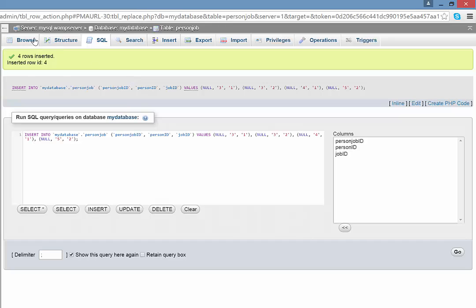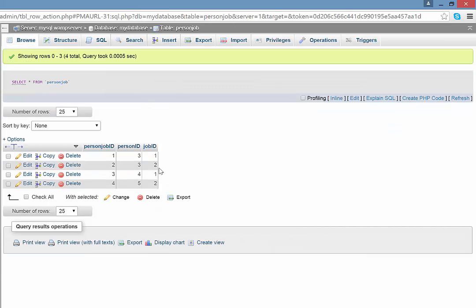Okay, so when we look at our table here, it's just full of numbers. But this is our linking table. It sits in between person and job. And so there you can see there's the person who belongs to two different jobs, person 3. So that's how we set up the tables. The actual SQL to retrieve this information is a little trickier than the last one. So let's just go through that now.